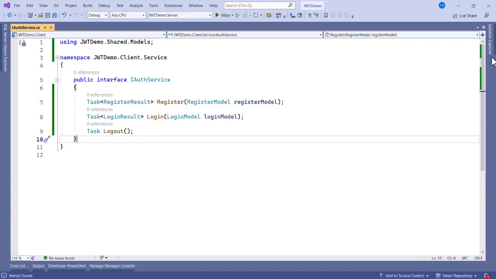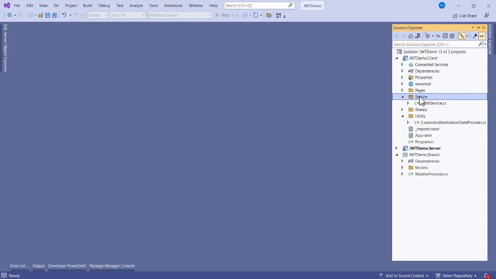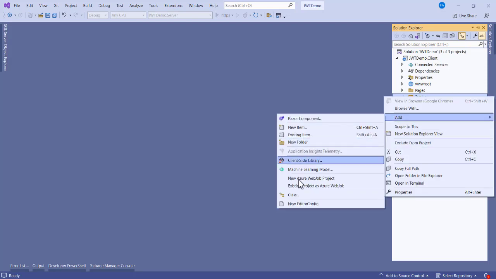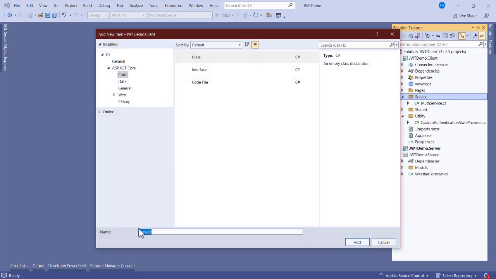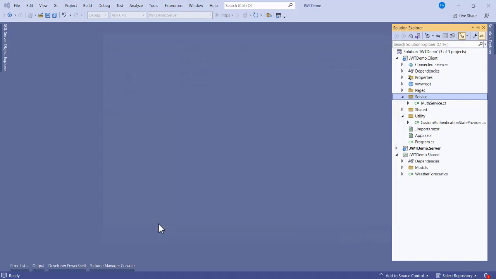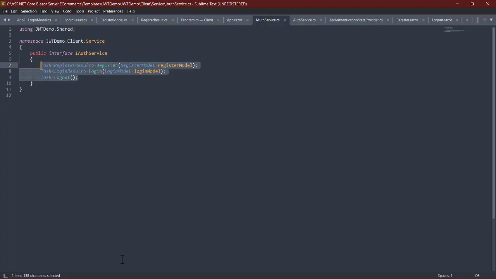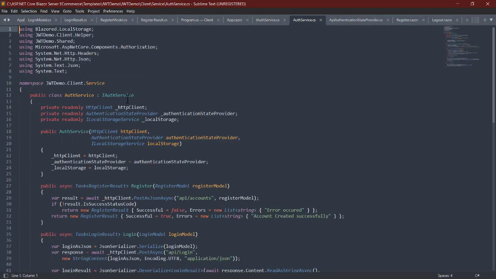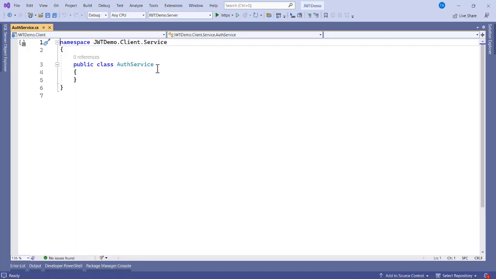Now once we have this, we have to create our implementation class. So let's close this, and in services, add class, and this class is going to be authService. Now this authService, this is what we're going to do. First, it's going to inherit from the iAuthService to render the methods stated in there.